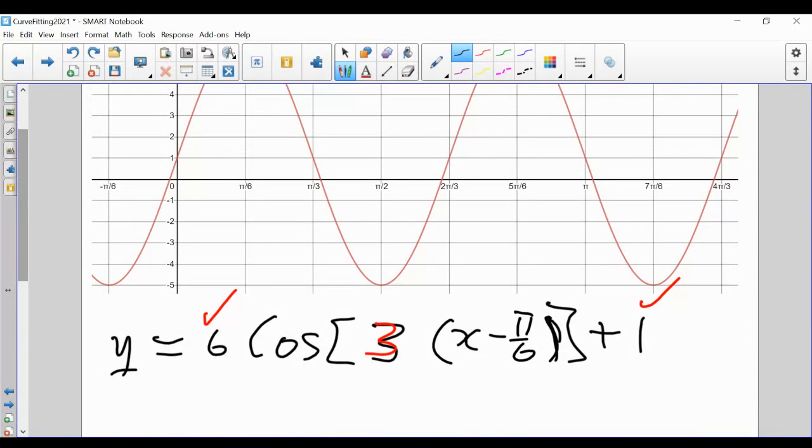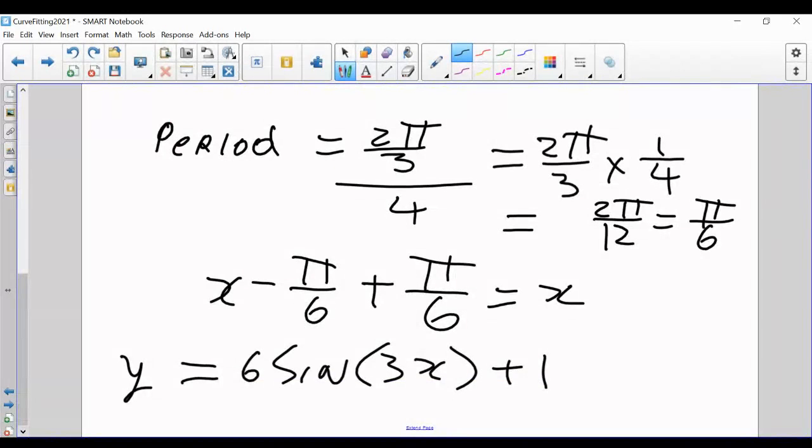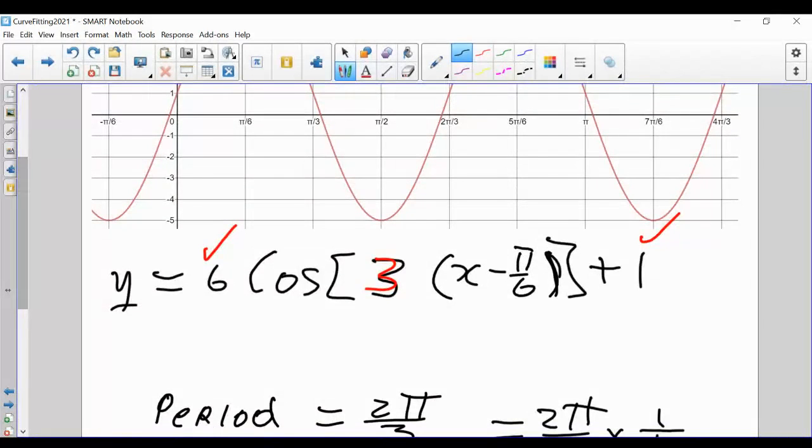Why did you change the k? Why did I change the k value? Oh, why did I change the k value? Okay, the k value before was 3. I don't think I changed it. Oh, Alex. Oh, okay, Chris, I'm a little bit puzzled here. Why did you change the k value, Alex?